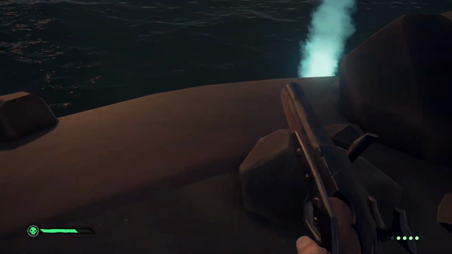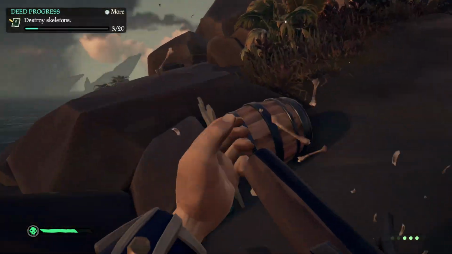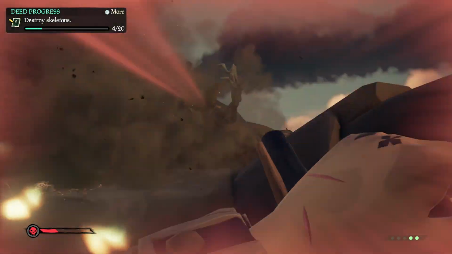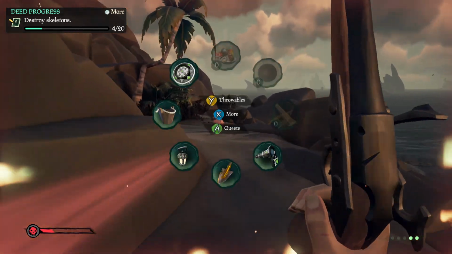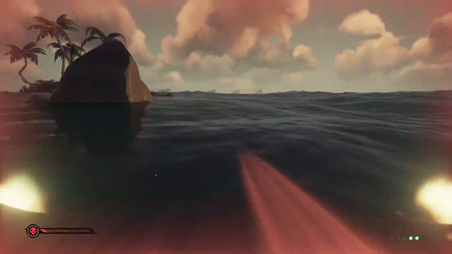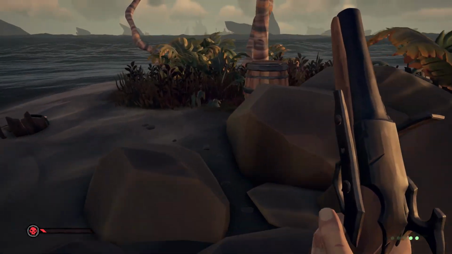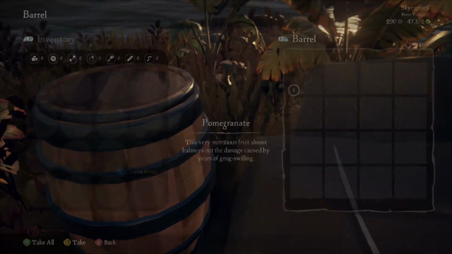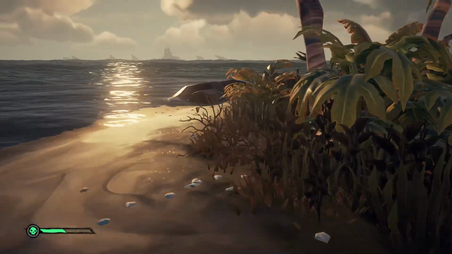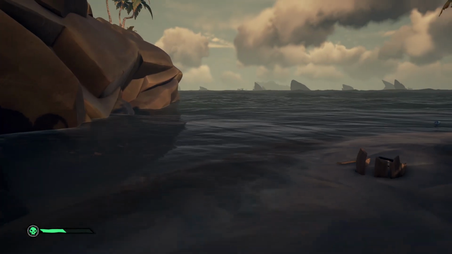Oh, piggy, piggy, piggy! Why is the mermaid here? Oh, we have skeletons. Whoa! That was so smooth. I don't have any food on me. I'm actually burning alive. Ooh, that could have been bad. That could have been sent to Davy's locker. Pomegranate. Cool, I'll take it. Is that a water snake? Yeah, as if regular snakes weren't terrifying enough. Got to have the water snake.